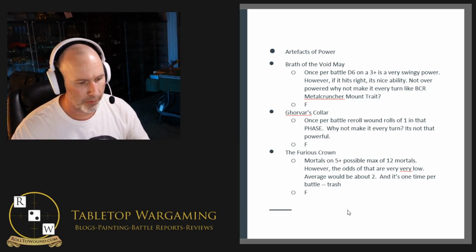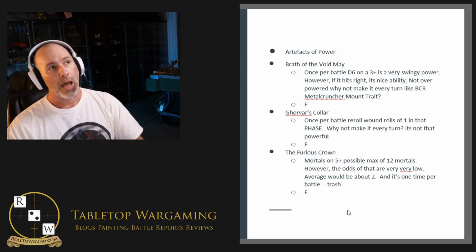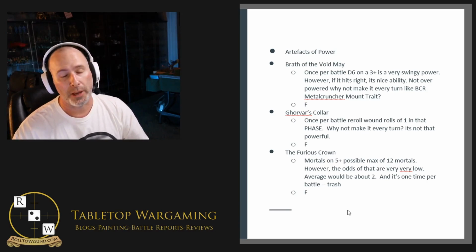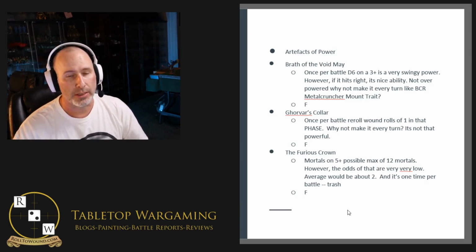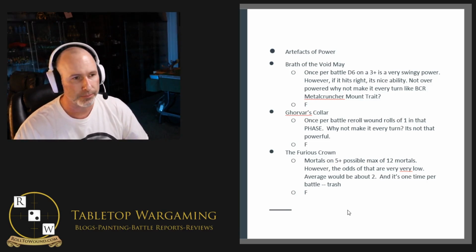Because I've already got to pick one enemy unit within 6 and then roll on a 3-up, then roll a D6. I don't think that would be overpowered in the least to have that ability every turn. You're already on a little bit better than 50% to even have it go off, and then you're still rolling the D6. It's just a super swingy ability that I'm like, no way should it be once per battle.